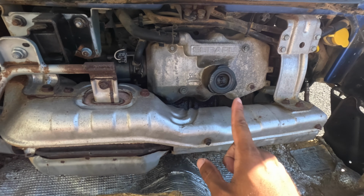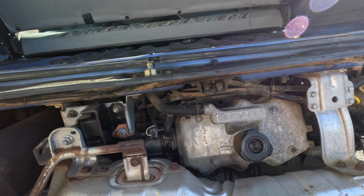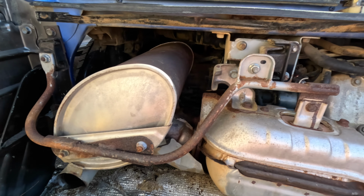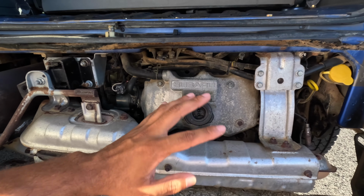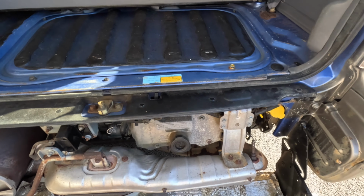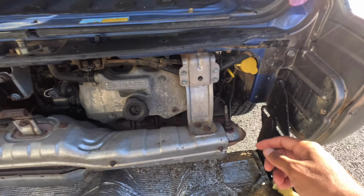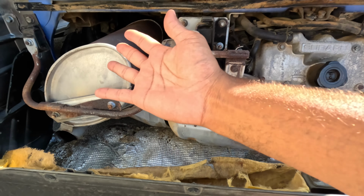So this is a three cylinder. Although the Clover 4, which is a 660cc, is a four cylinder, for some reason this is a three cylinder double size motor. In my opinion, it doesn't look as easy to work on as a Sambar. On the Sambars, you kind of have the spark plugs right here. You have everything in front of your face. I think you have to take this off to access most of those things that are pretty easy to change. You do have your oil dipstick right here. You have your coolant right there, muffler.